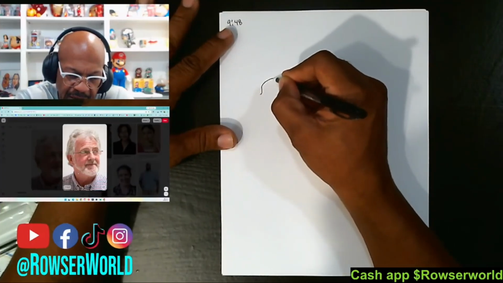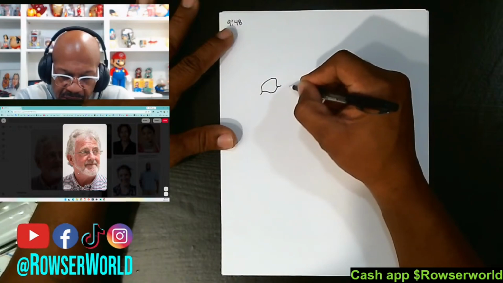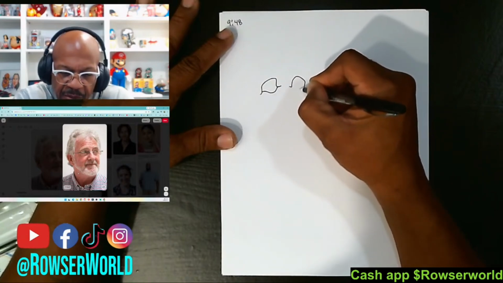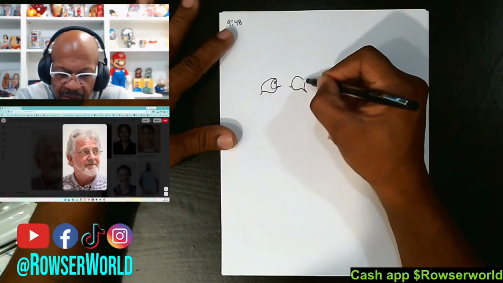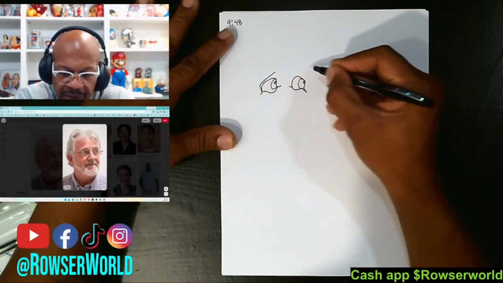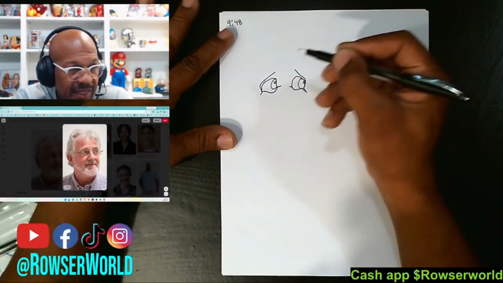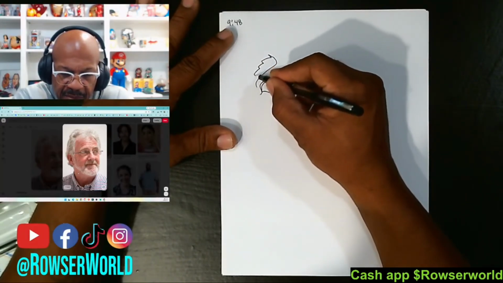Draw exactly, you know, the shapes of the eyes. Okay, for instance, I can do this here, in which I can still see them pretty good. You get what I'm saying? You can still do it that way. However, this is something that takes time to be able to do.